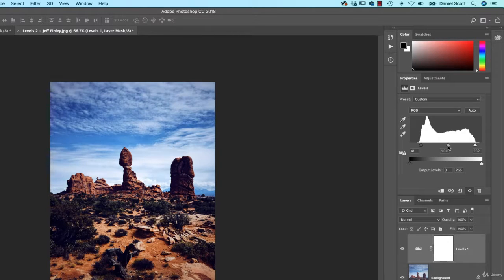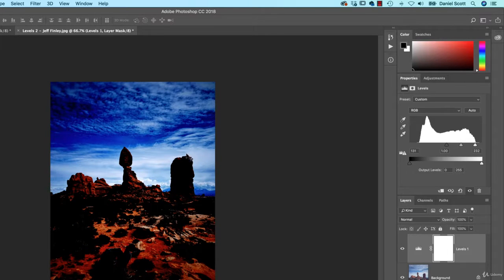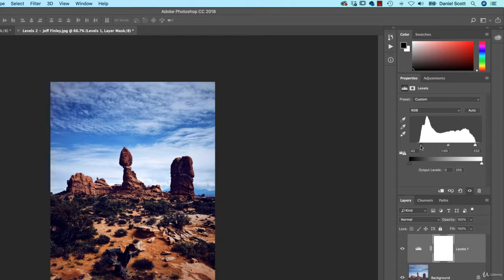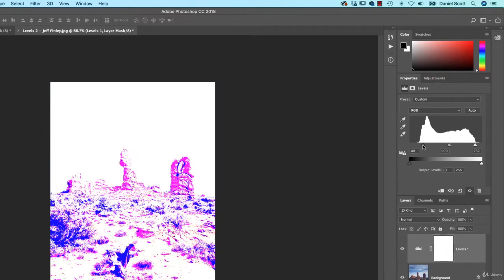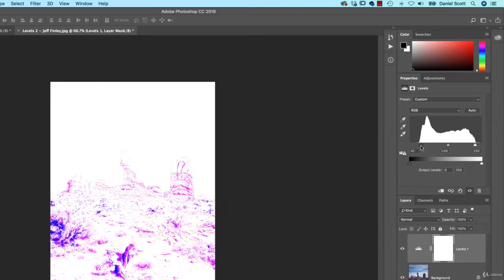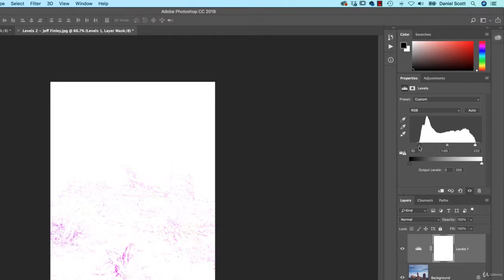Well, what's really cool is if you drag these guys, because after a while it starts going full black and you start losing details, but that happens quite early on. But it's hard to know when it starts happening properly. If you hold down the Alt key on a PC or the Option key on a Mac while you drag it, can you see this kind of weird color that appears? That's just showing you over here pretty much nothing's getting clipped.